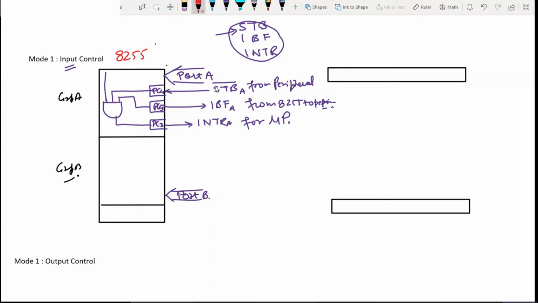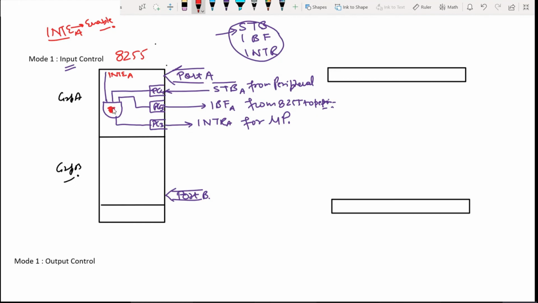Okay, initially it is 0, it is active low, that means it will be having 0, but once it enters inside, it will be having 1 value. Inside the 8255 group A section, there are 3 inputs to this AND gate. One input is connected to strobe, the other input is connected to IBF, and the third one inside is called INTEA. What is INTEA? INT stands for interrupt, E stands for enable. So this is acting like an enable pin for activation of this particular AND gate.